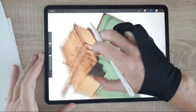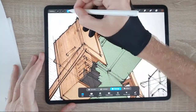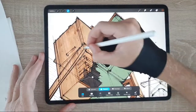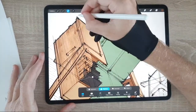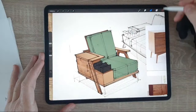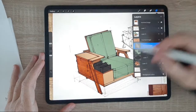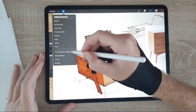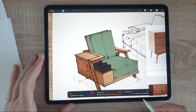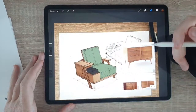I'm just gonna erase because I'm lazy. And it's faster if I just use the freehand erase tool like that. Oh, no. There we go. And we can clear this. And make sure this is overlay. And if you want to take the color with us, you can also go to hue saturation. Just bring down that saturation and maybe give it some brightness. There we go. Like that. I like that. That looks nice and woody, right?